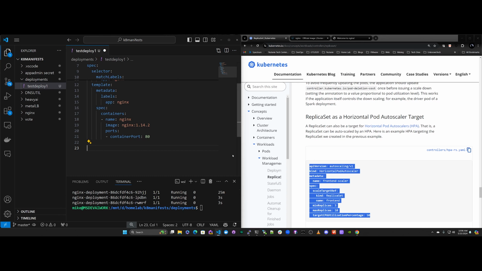Now, if you're a Kubernetes administrator, or you plan to be a Kubernetes operator or a platform engineer, you'll be doing this a lot more. Unfortunately, I don't do it as much, and so I'm not as comfortable with it as someone who would do it every day. But that's why you have sites like Kubernetes.io, and tools like Visual Studio Code with GitHub Copilot to help you along your journey.